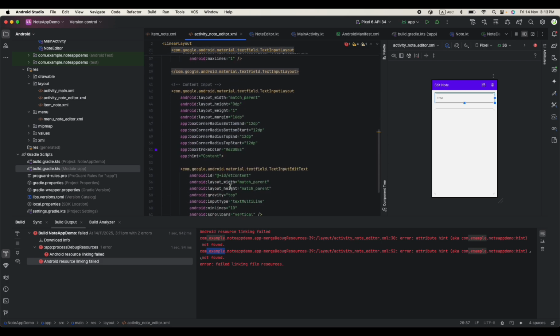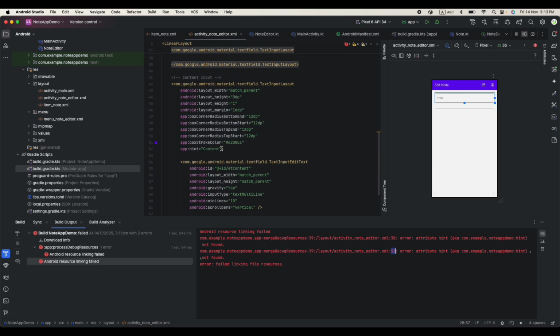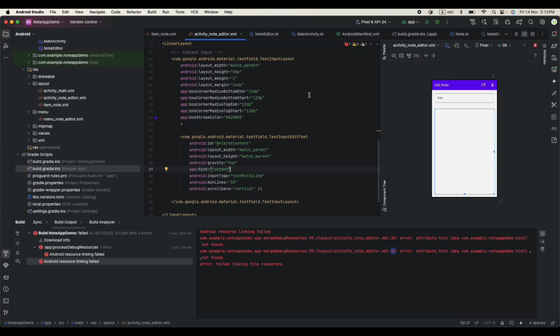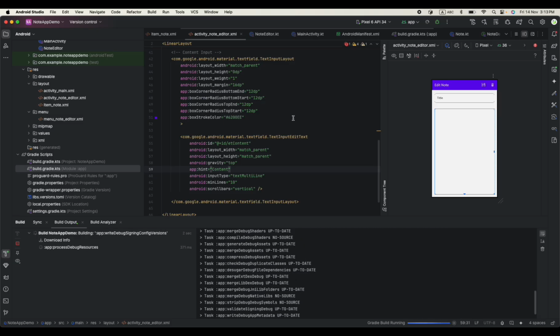Now let's go to line 52, which is mentioned here, and that one is here. We can just copy from here and put it over here. Okay, nothing much. Now we have changed our line 30 and line 52. Let's run our application to see if it throws the same error again.